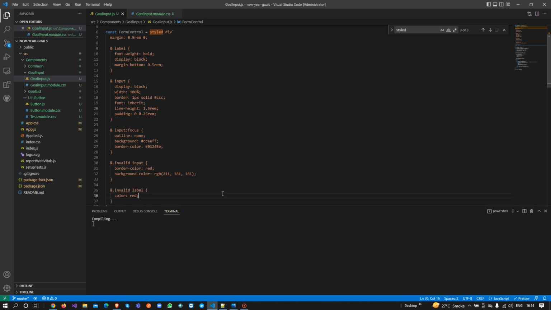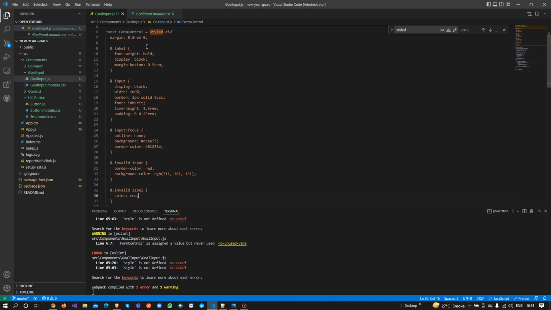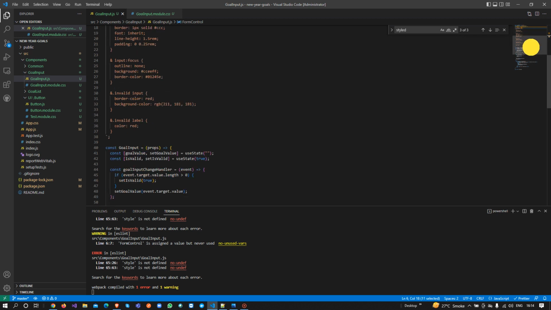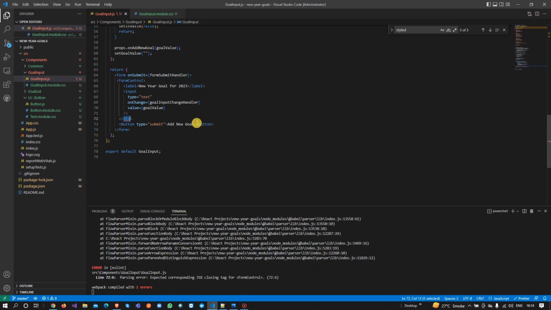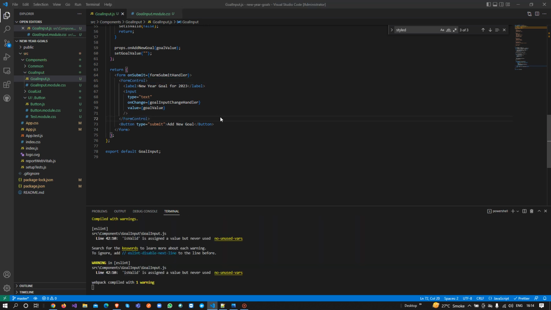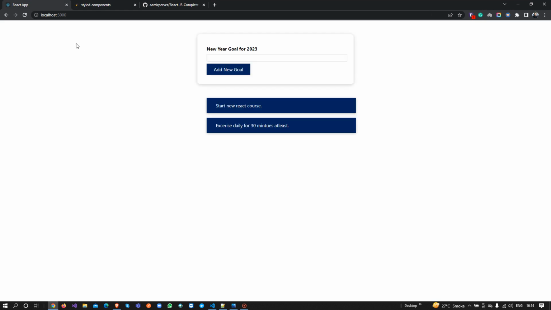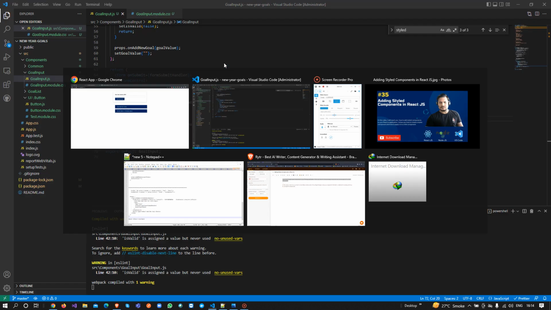Okay, cool. So now let's check it out. But all we need to do first is remove this CSS module approach. So instead of dev, I'm going to write this and this, right? Now if I go to the website, it looks good and it's working the same. But if I click here, the second class, the invalid one, is not attached.